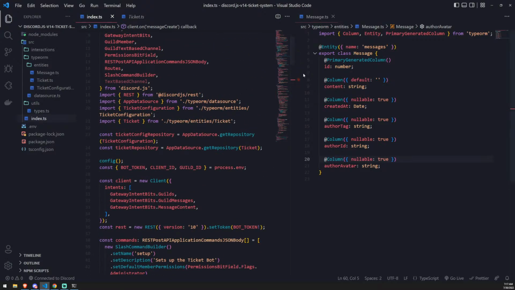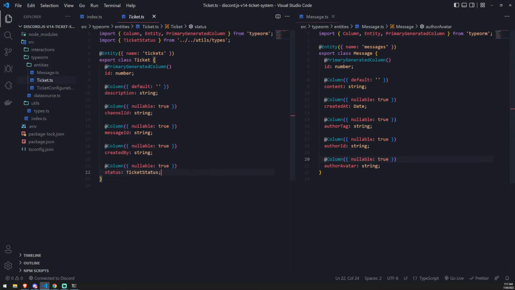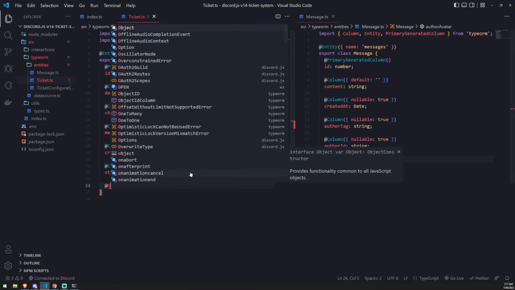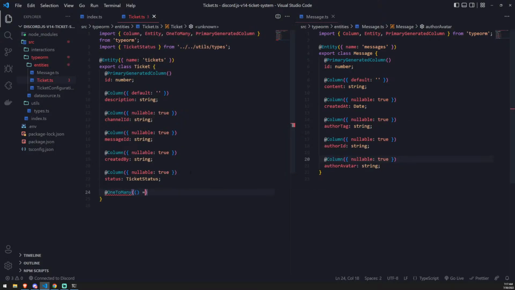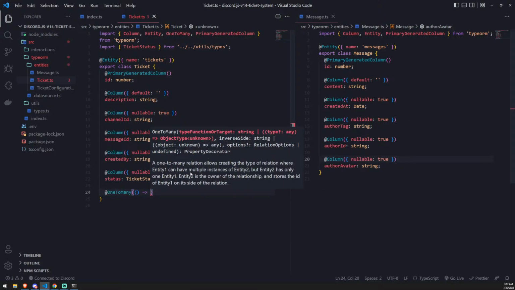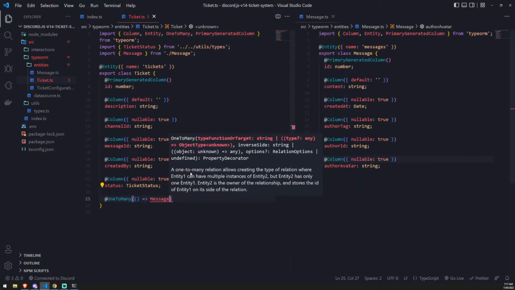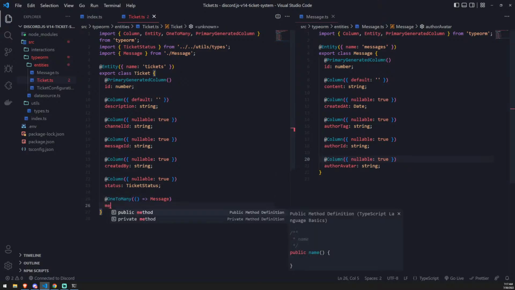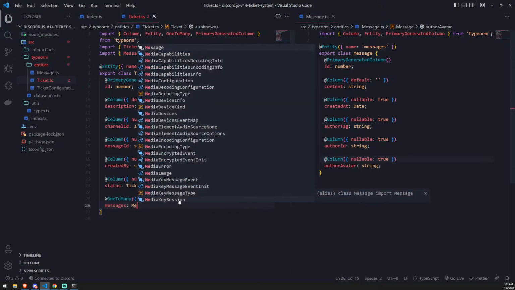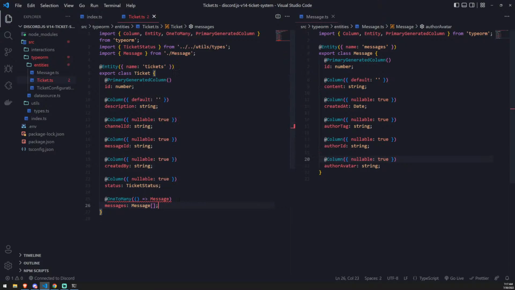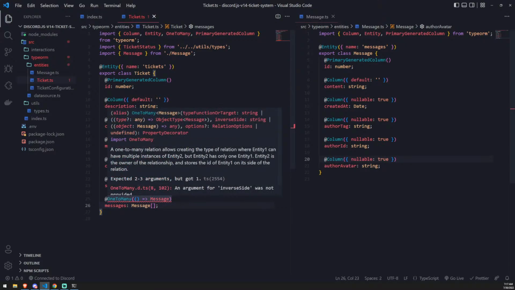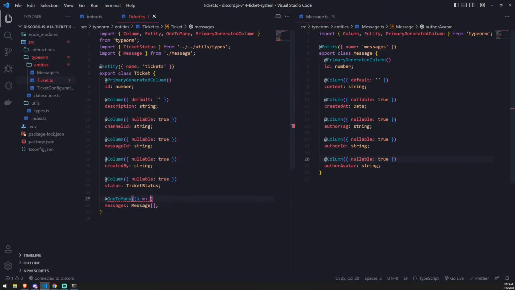So what I want to do is create this message in the database and save it to tickets. Now this is supposed to be a one-to-many relationship, so OneToMany, message entity, and then messages. Did I do this correctly? Actually, whoops.